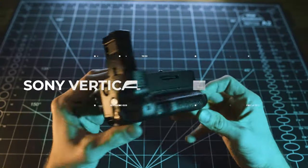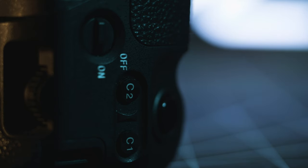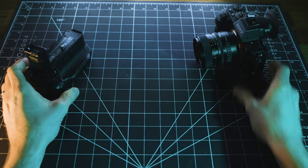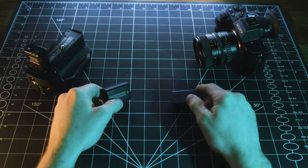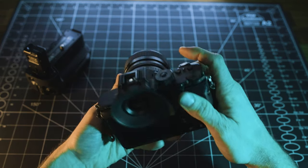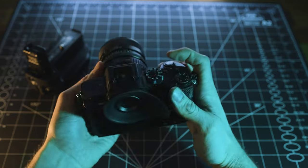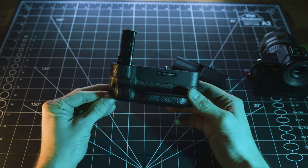Number five, the Sony Battery Grip. One of the not so great things about the Sony A7S II is the battery life. Sony gives you two batteries, which in a way kind of makes up for it, but you still always have to have the second battery floating around on your person, which isn't always ideal. Also, being a mirrorless camera, it's nice and small, but shooting stable video with this smaller camera body can be a little tricky. A solution for both these issues, for me, has been a battery grip.